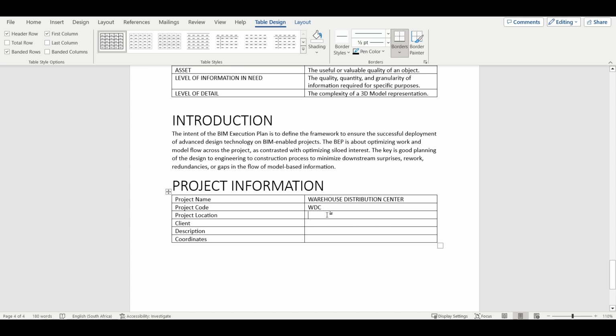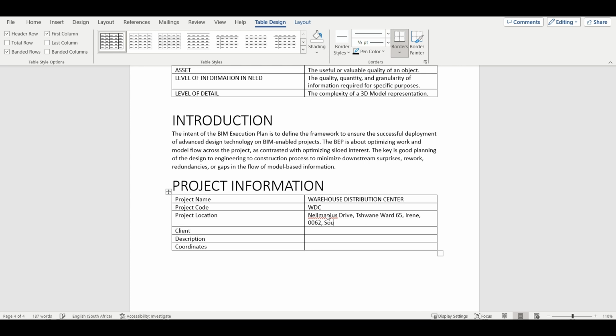The project location, it's gonna be based in Naumepius Drive, Tshwane, Ward 65, Irene 0062, South Africa.